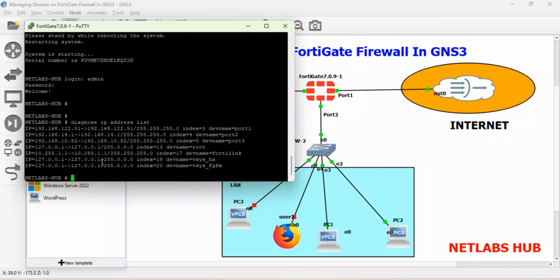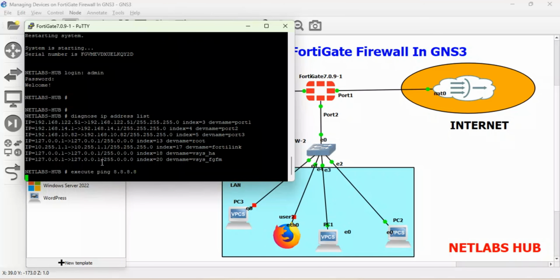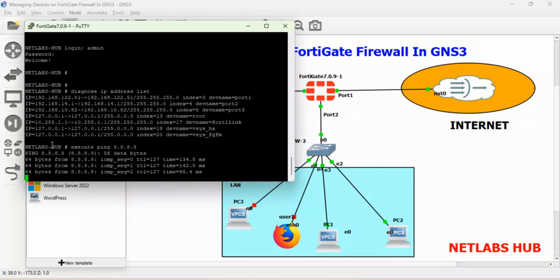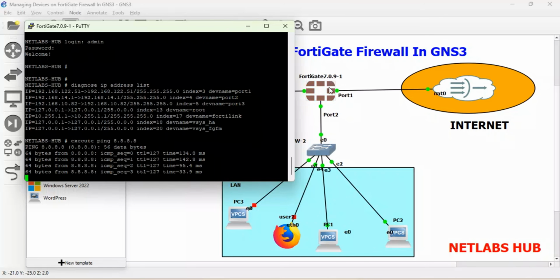So at this point, while we are in the firewall, we can be in a position to ping the internet, I'm sure. So you see, because it is directly connected at this point.